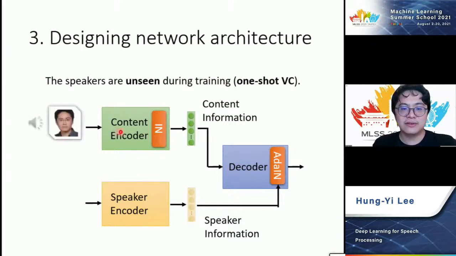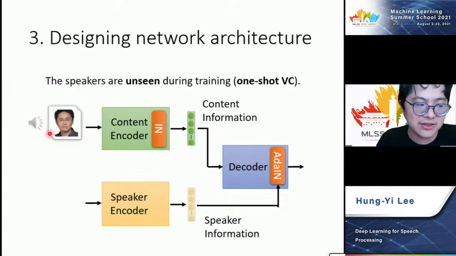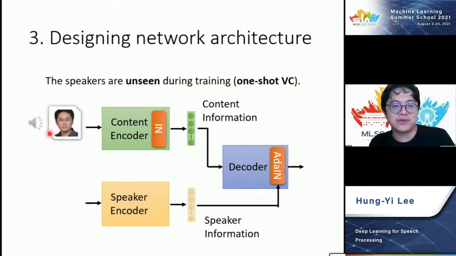Do you want to study a PhD? So this is the input of the content encoder. Do you want to study a PhD? This is my voice. Say, do you want to study PhD? Because in Taiwan, few students want to study PhD, so a professor usually has to ask students to study PhD.